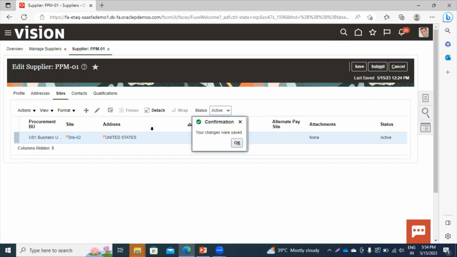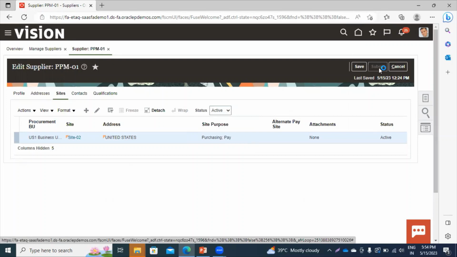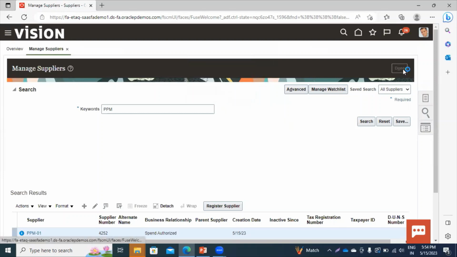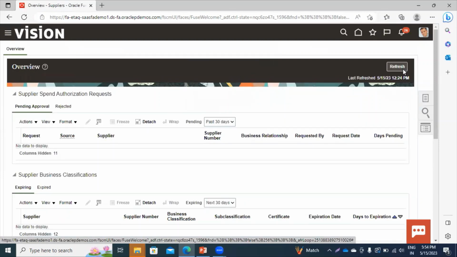So we have seen the setups related to the payables module. We need to create the invoice and then we need to push the cost that we have created in that invoice to the project modules. So first we have seen how to configure the basic setups which are required for the payables module. In our next session, we will see how to create the invoice and how to push the cost to the projects module.